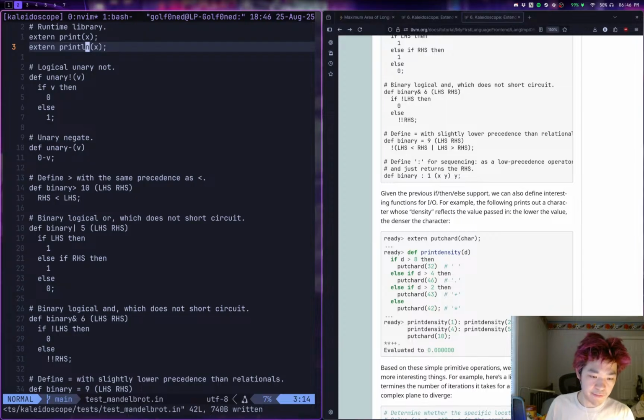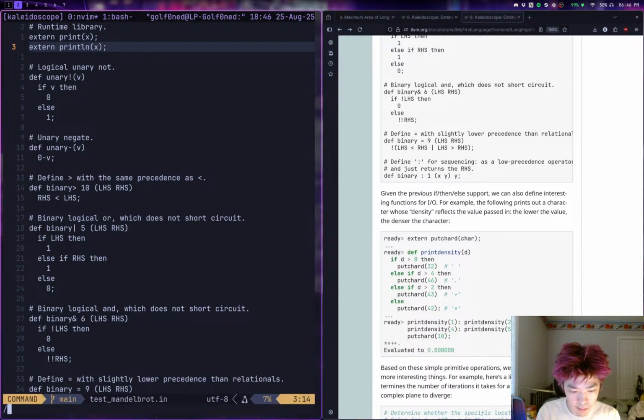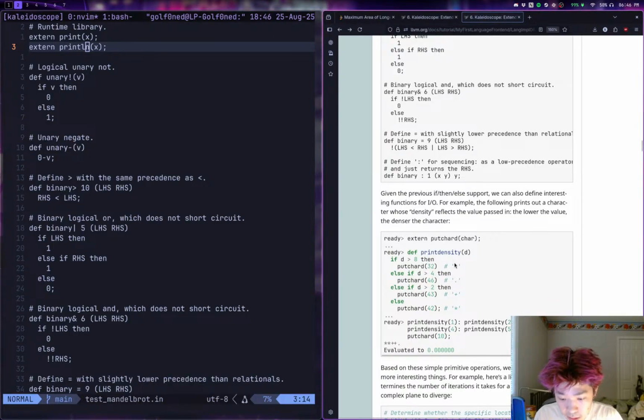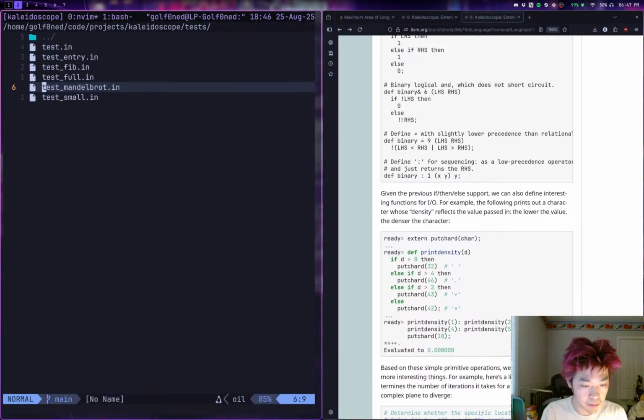I think that's all we need for that, at least. And then put. I think this uses put char. Oh wait, that might be a nice one to implement even. Just like put.